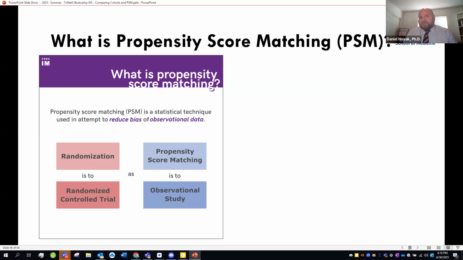But basically, in the way that randomization is used to reduce bias between the two groups in a randomized control trial, to increase random variation and reduce selection bias, observer bias, all the different kinds of bias that we might face. There are like 24 kinds of bias that have been defined in medical research. We can use randomization to control for almost all of them. Well, observational studies can't really conduct randomization. We just have who shows up.